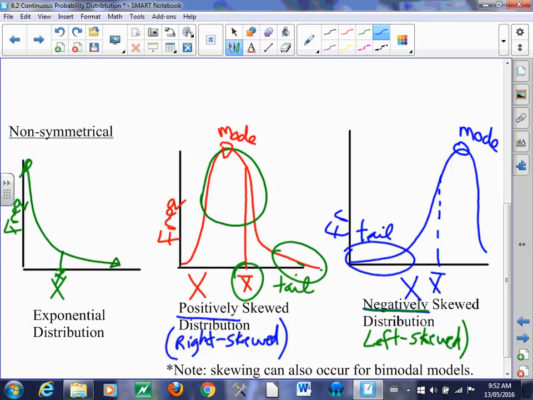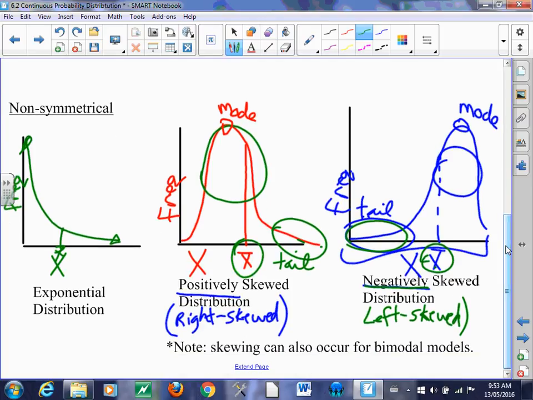Don't forget frequency. An example of this could be, ladies and gentlemen, if we took a look at workers, all regular floor employees, ignoring the CEOs. So everybody may be in a factory that works on the floor, and most of the people work here. However, maybe there's a couple of part-timers or fill-in relief workers. They don't work as many hours. They skew the average, which makes it left skewed, so it makes it lower than it should be. Note that skewing can also occur in bimodal models as well.